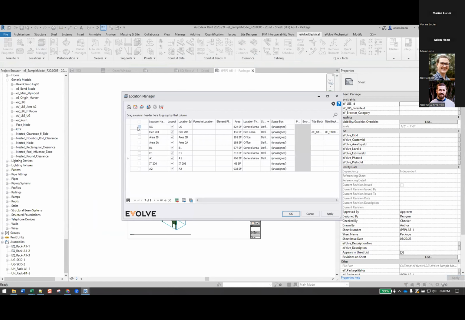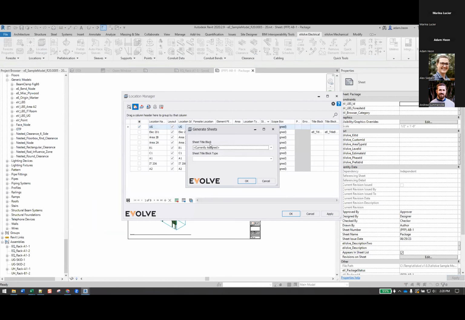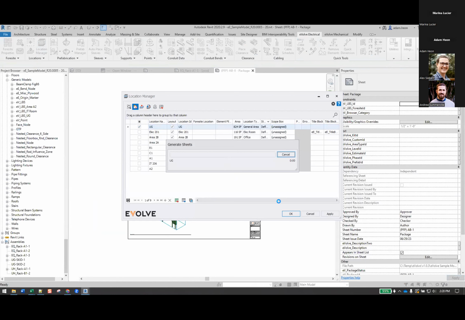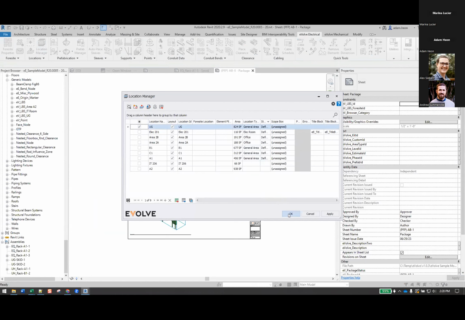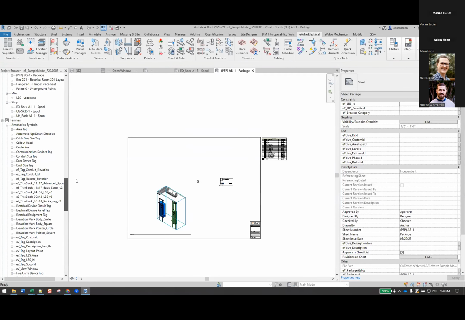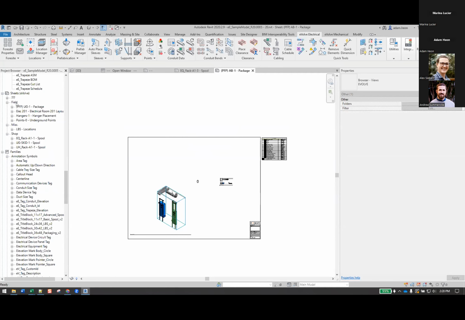So I can come into here and again, have a specific location title block, and put up that sheet there.